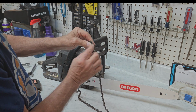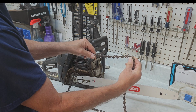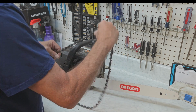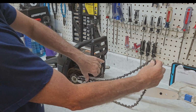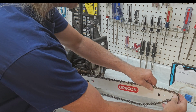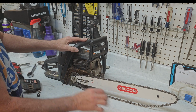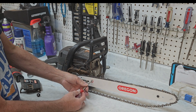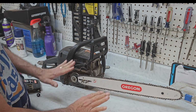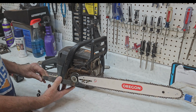And when we put our chain on, you've got one angle on the tooth and then one flat side on the tooth. You want the angle to go forward because the angle is your cutting surface and the bottom is where you're cutting. Well, it rotates that direction, doesn't matter. So now we're going to loop the chain over the bar with the bar pulled all the way in. And we're almost done. So we'll take this one, and what we'll do here is we'll tighten it up, and we're leaving it there only because it holds everything in place for when we put our cover back on.